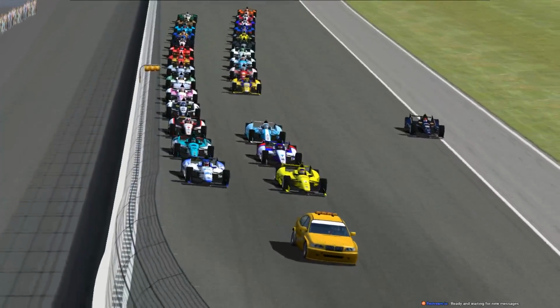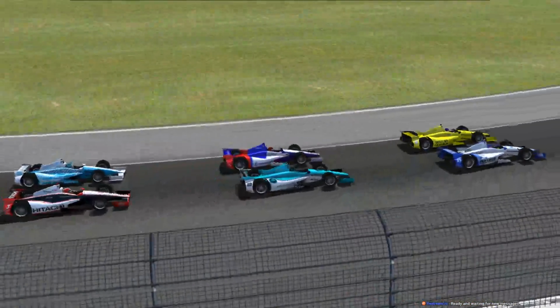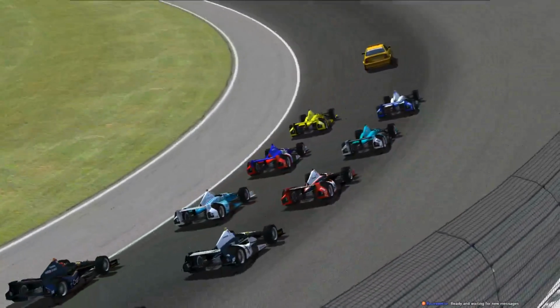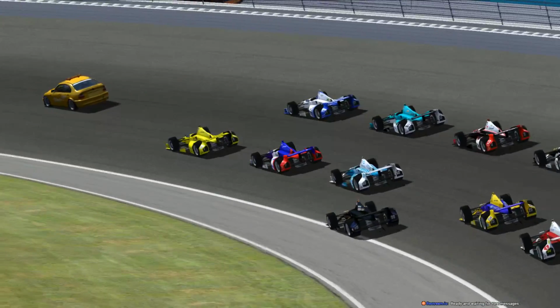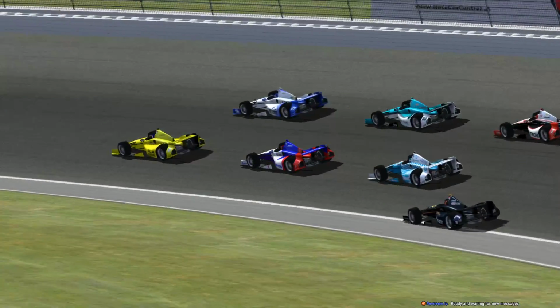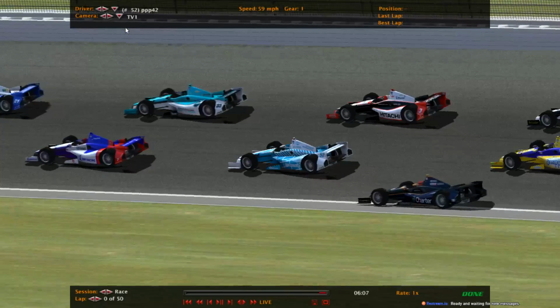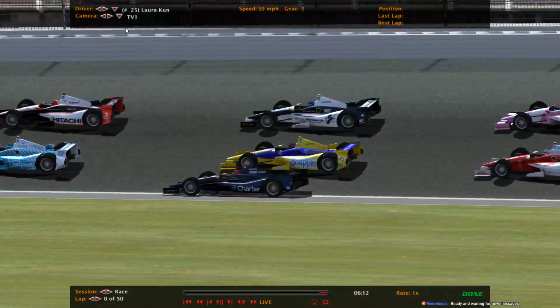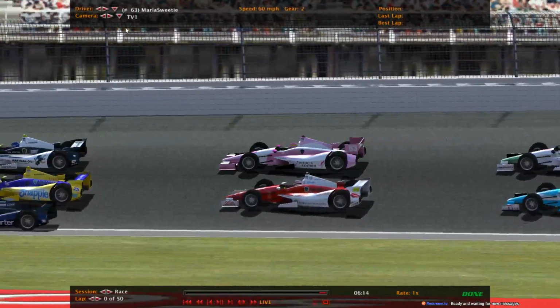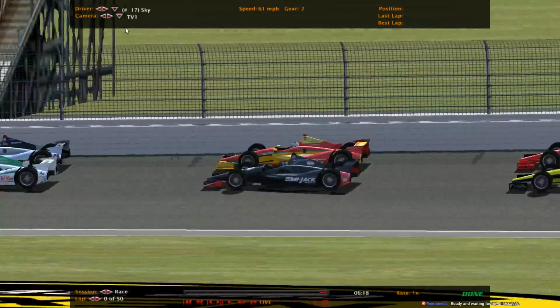Something wrong with this car to start this race? It's really quite sad when your car has to break down even before the race has started. Holy shit, Jack Blaze, you are fucking mad. So behind them is going to be Lil King and Emmer. Then you've got D-Dog PPP. Lucy, Jack Blaze is falling back, so Lara's just taking up the spot. Maria, Ecto, Briganti, SAD, that's about your top 5.